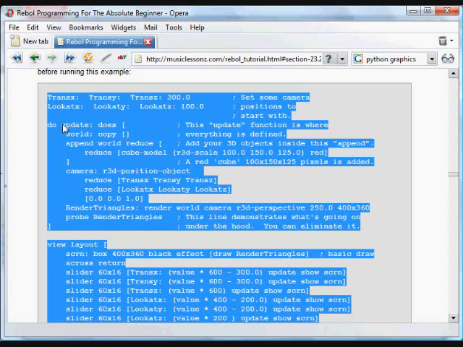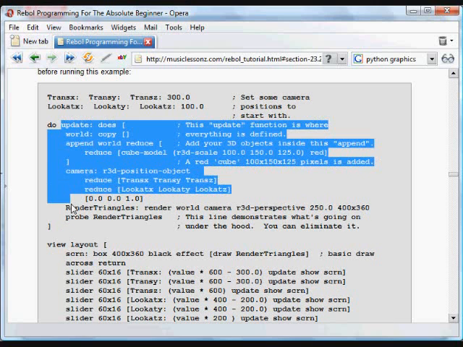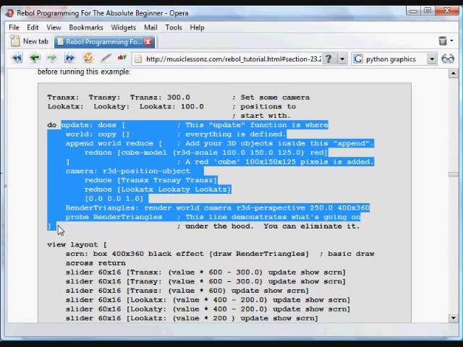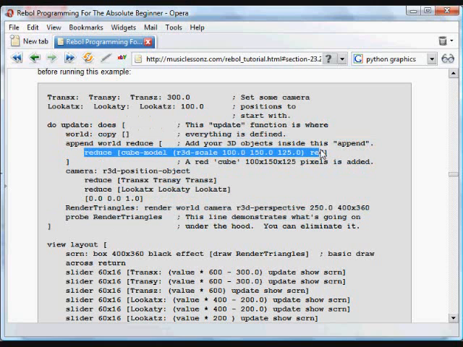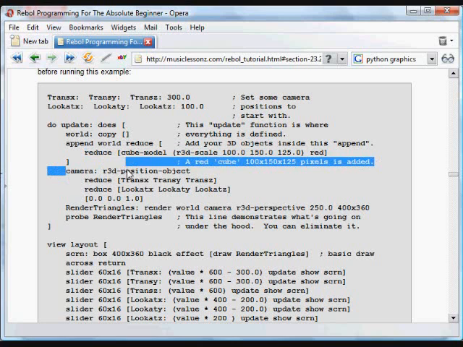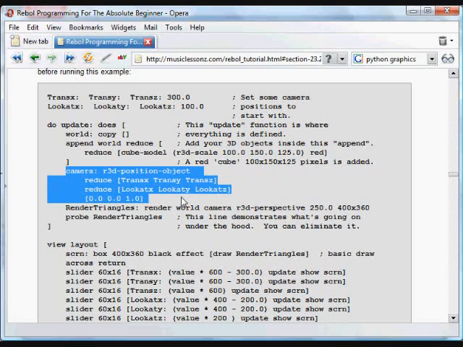And it's in this update function that actually all of the 3D code is taking place. And we create a world, and in that world, in this example, we're going to use the cube model that's built into the R3D module. Create a red cube. These are function words that are defined inside the R3D module, and then we're going to create a camera variable that uses the initial positions.